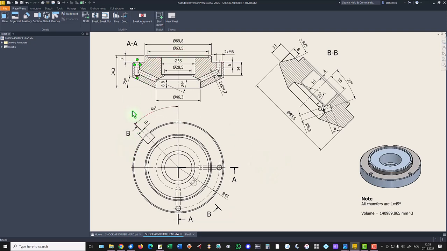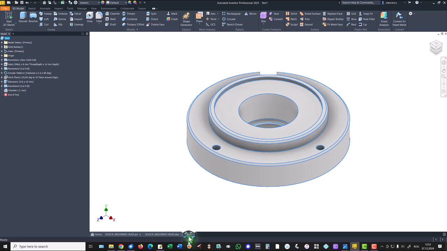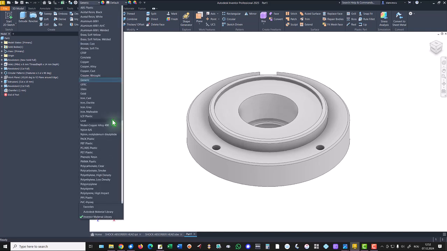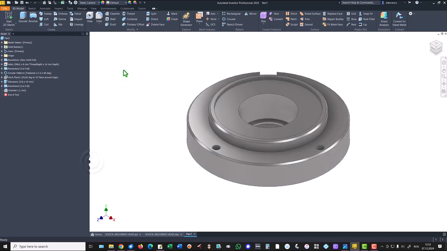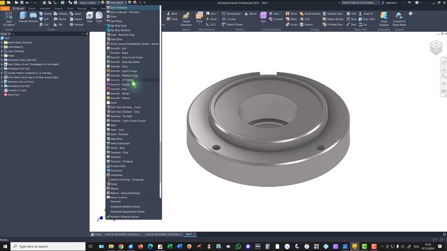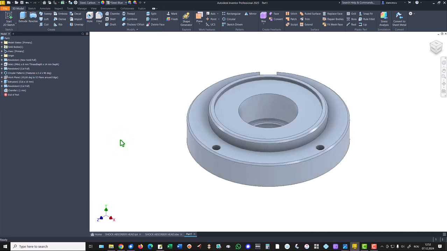Then we select the material, it is steel carbon, the general color is steel blue, and we select some faces to be machined.